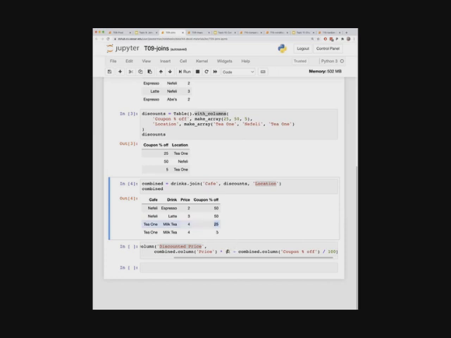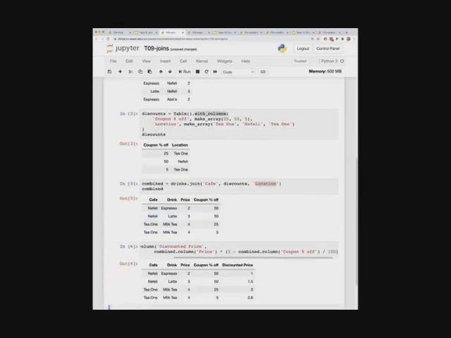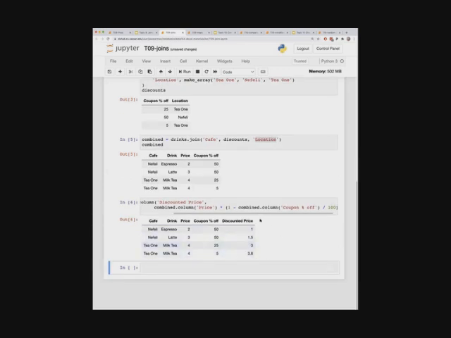So we're taking the 1 and subtracting the coupon off from it. That gives us the percent of the cost, and then dividing it by 100, for example for this one, the 75 to 0.75, and then multiplying it by the price, and that gives us the new table. Oops, I'm going to run that. Okay, so that's the discounted price, right?